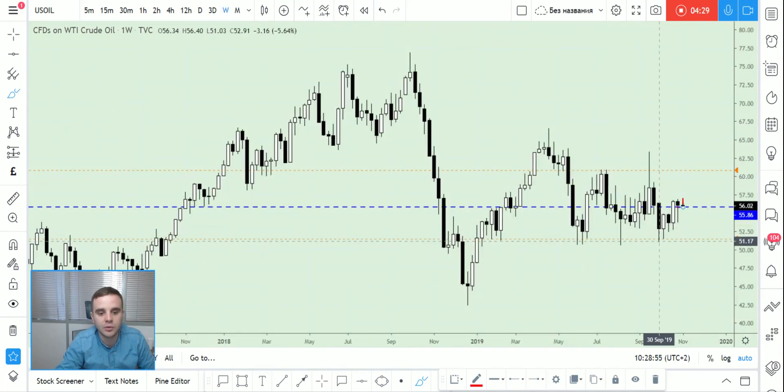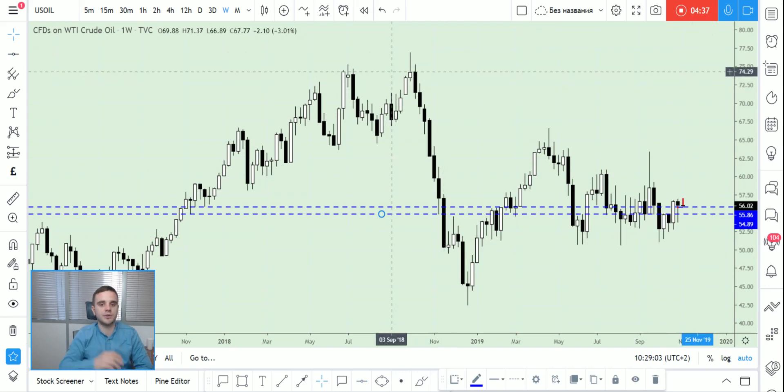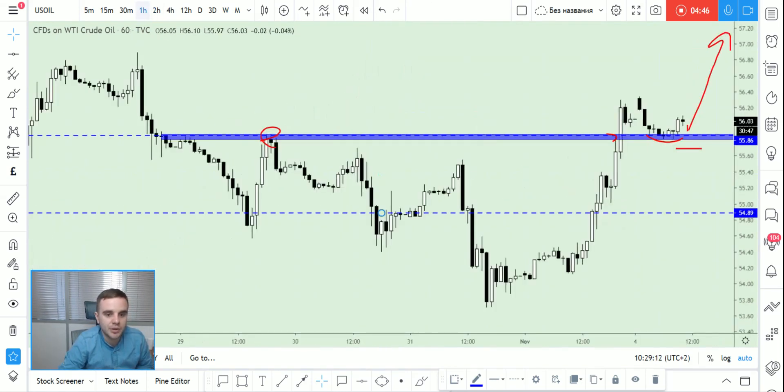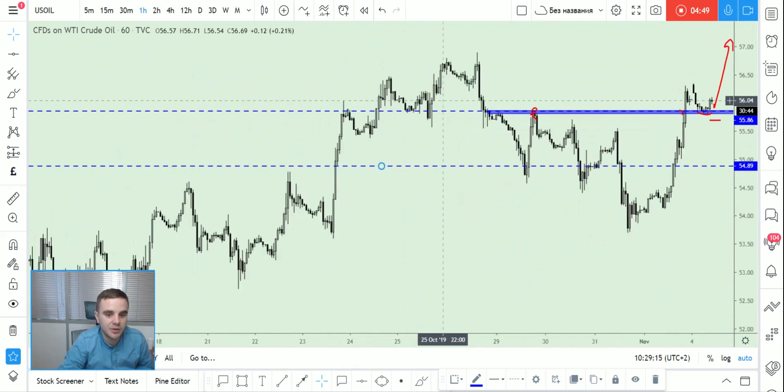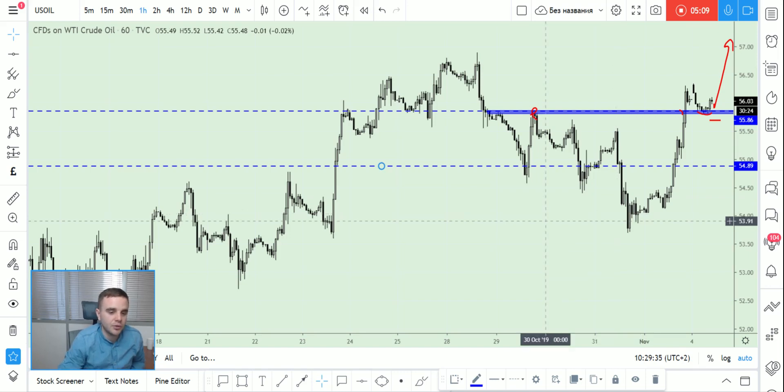I think it's bullish because if you open the weekly chart you will see every low becoming higher and higher. Price might pull back because of these two candles, but with huge possibility it will continue upward. On a pullback you can open a buy entry with low risk and potential reward at least five times bigger — 20 pips risk on oil, and on gold you can set 100–200 pips take profit. Right now, support us, push like, follow, and share it with your friends if you think it's useful.